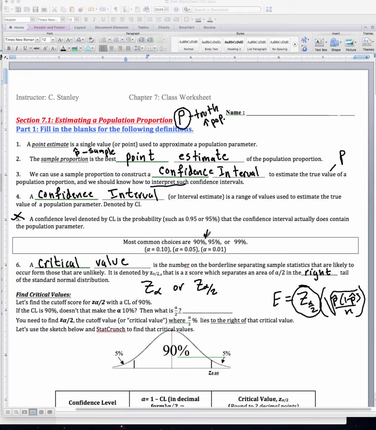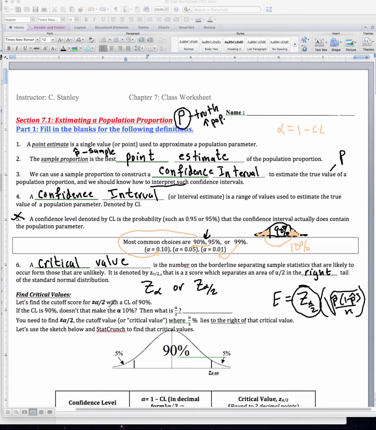Let's scan back up here and look at these. I'm going to show you how the alpha is related to the interval. The interval kind of looks like this, where this is 90%. If 90% is in the middle, then this part here would be 5% and this part here would be 5%, and all together that gets me 10%. So this 90% matches with this 10%. This 95 goes with the 5, and the 99 goes with the 1. So if you ever want to find the alpha, alpha is nothing more than 1 minus the CL.